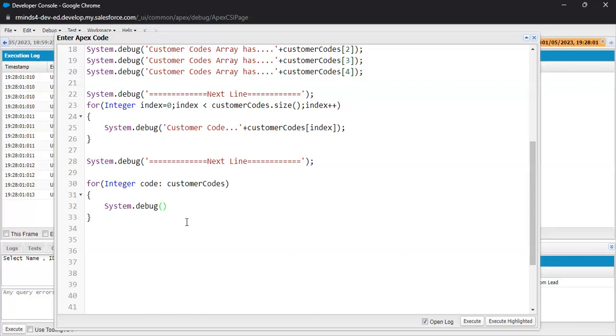So it has only the forward cursor. So it prints the elements in a forward manner. If you want to go in a reverse way, we should go for our normal for loop. But in most scenarios, like 80 to 90% of the scenarios, it goes with the increment operation. So that's where we make use of this enhanced for loop in most of the cases.